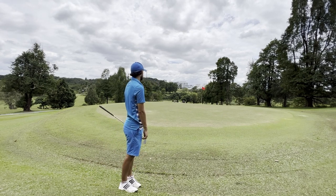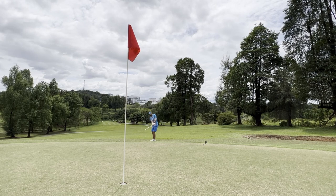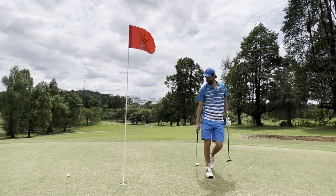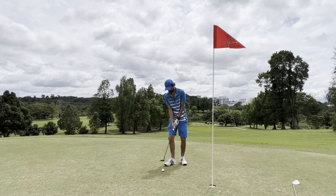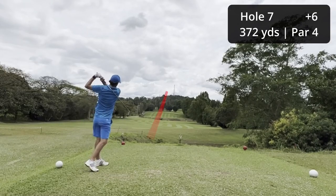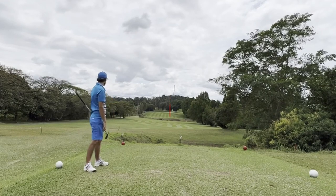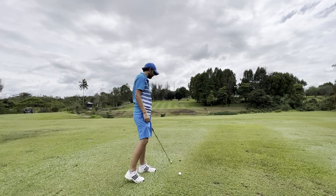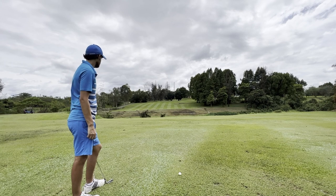No, no, no, no, no. Well, that is ridiculous because that might be in it. Well, I got lucky there. It looks like the ball's actually landed right here and actually bounced backwards. There's a plug mark there. Now I have 161 to the pin. So I am going to hit a 7.